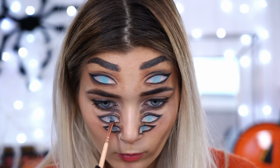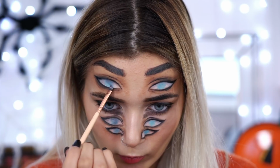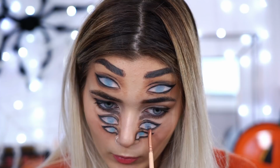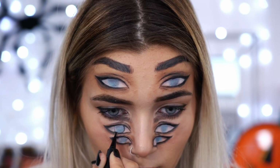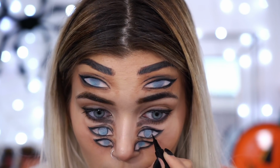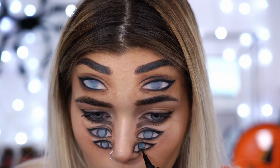Once you have done that, you then want to go in with a slightly darker color of your eye. Obviously, my eyes are blue, so I'm just going in with a darker blue and just shading the very top of the eyeball, just as I did for the actual whites of the eye as well. Once you've done that, you want to take your black eyeliner and just go around the iris to really give it that definition. Because as you can see, my real eyes also have that darkness around the edges of the iris.